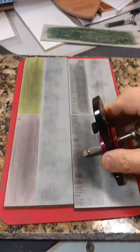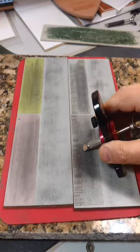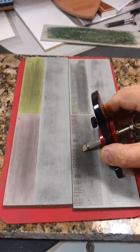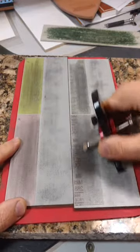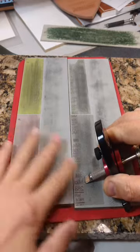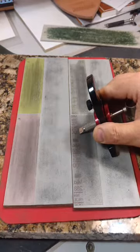But in leather, the fibers in the leather will grab a hold of those microscopic striations. So a better edge is the edge that's closest to a piece of broken glass, so that there's no striations in the edge. To achieve that, we have to sharpen in line with the cutting edge of the knife. So that's what this system is set up to do.